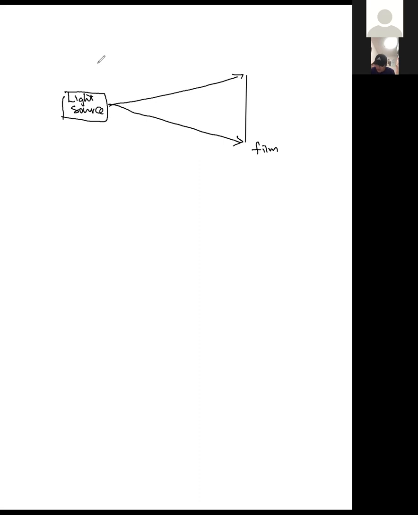So in this scenario, what will happen to the film? Is it black? Is it white? Is it all black? Is it all white? Partly black, partly white? There's nothing in the middle. There's a light source now directing the light onto the film. Is it all black, all white, partly black, or partly white? Answering is to show me that you understand. If you don't know, then say I don't know. So all black, right?